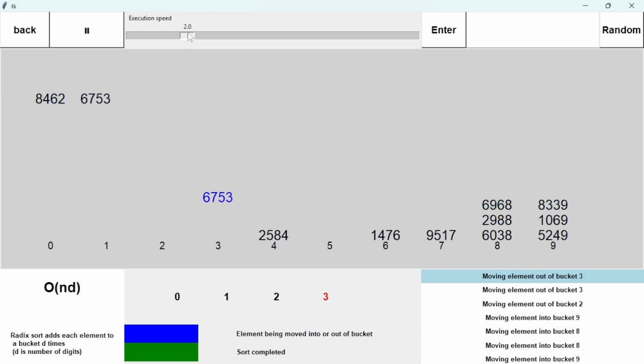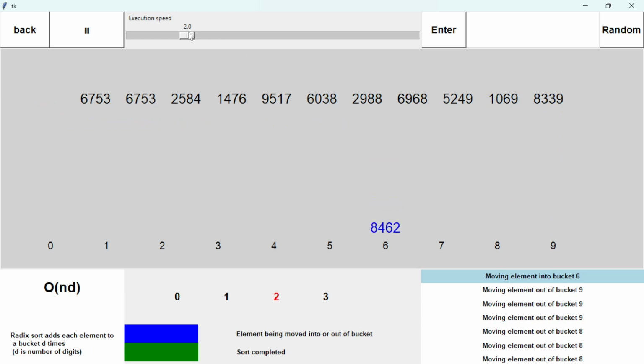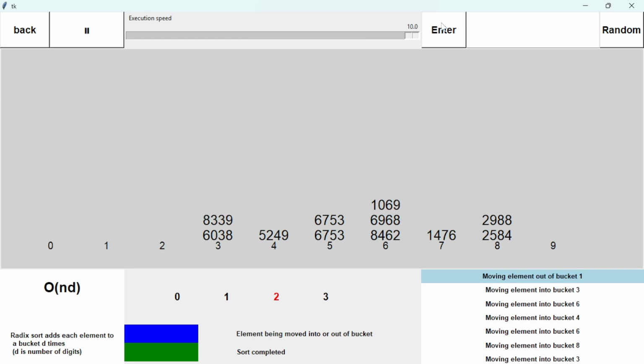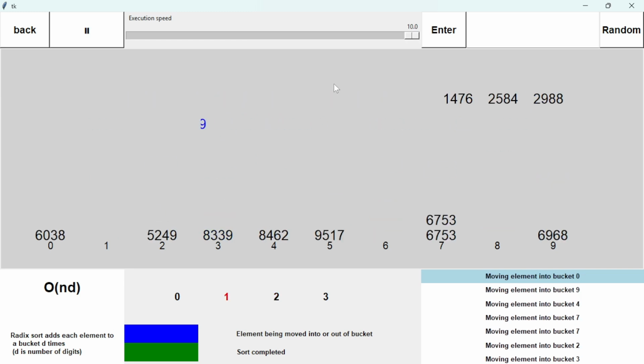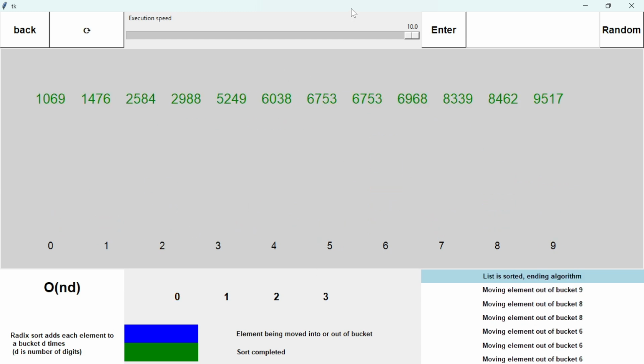Then it will be moved out, dequeued, as you can see. The first one that's put in will be moved out first. And this will continue until it's in the correct order, as you can see.